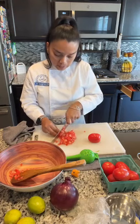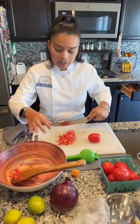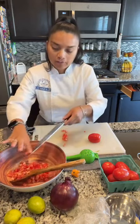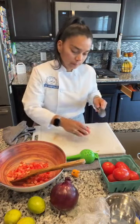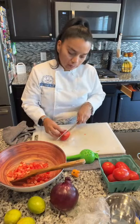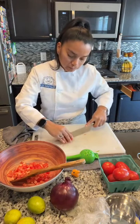That's one thing I love about cooking in your kitchen, because it is personalized to what you like. So if limes are a little too acidic for you, use lemons. Use oranges. It's the same. It gives you that same citrus acid taste on a lighter note, right? So never forget that your kitchen is not rigid and you don't have to do things the way I do things or the way anybody else does things. You do it how you like it.